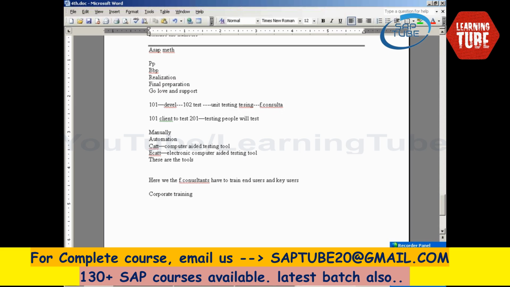In the second level training, we just tell them how to enter the transaction data. Transaction data, in the sense, now Minal has come at 9 o'clock to the office. How do you enter 9 o'clock into R3? In the level 3 training, it is high level training: how to generate a report, how to send a report to the boss, how to send it to other people in cross application, from SAP to Gmail, SAP to some other applications. So 3 types of training can be done in any implementation.